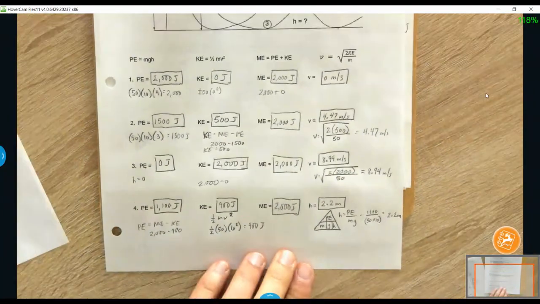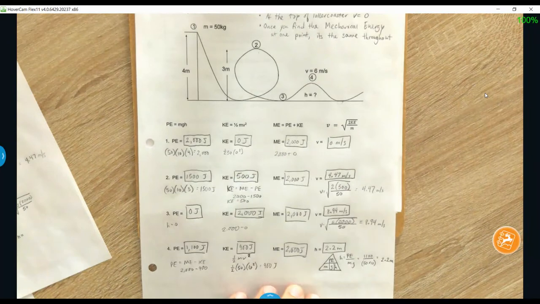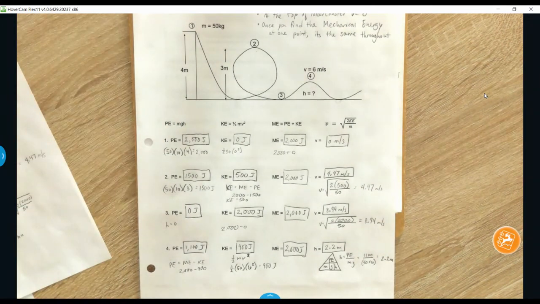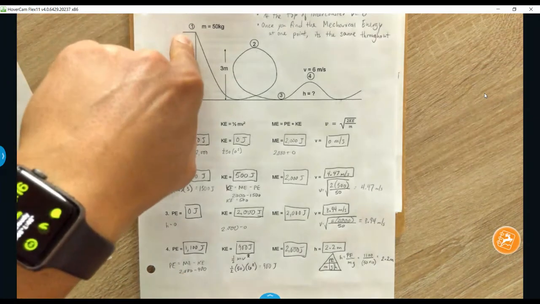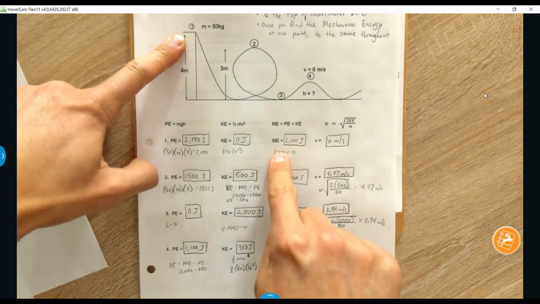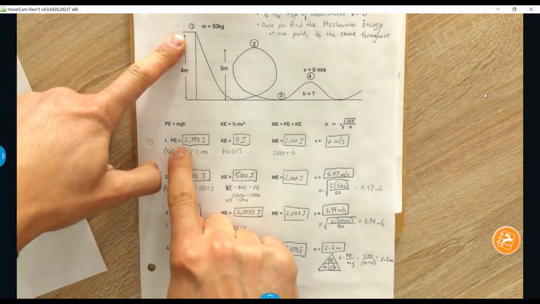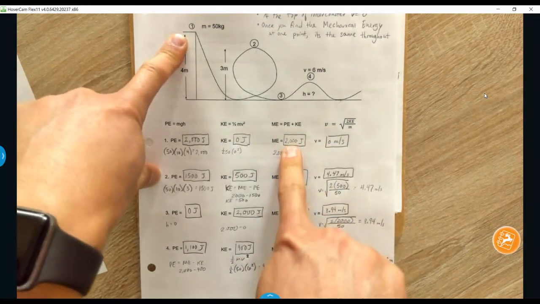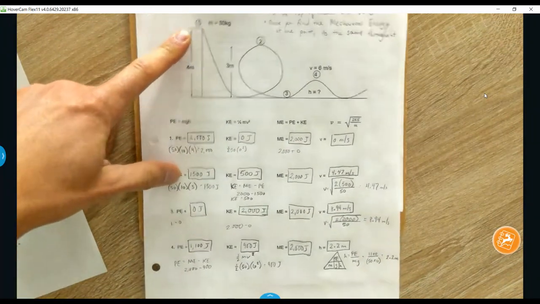Okay, so here is the overall scale. Key points that you guys need to know for your test for Friday: when you get a problem like this, at the top, unless specified otherwise, the velocity is going to be 0, the speed 0. So that means at the very top, all the energy is potential, 2,000. And if kinetic is 0, whatever your potential plus kinetic is, that's mechanical. Then once you find mechanical energy at one point, it's the same for every other.